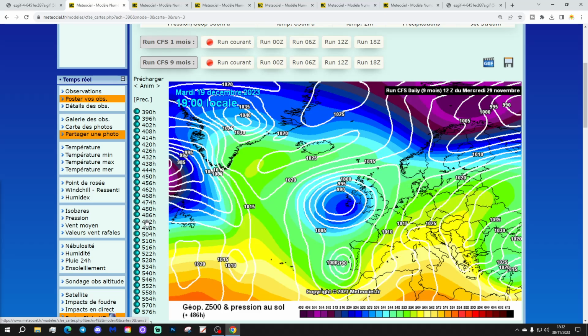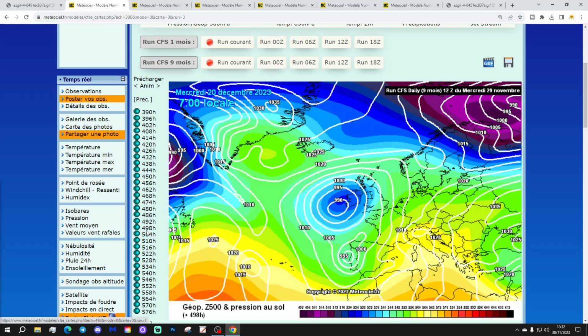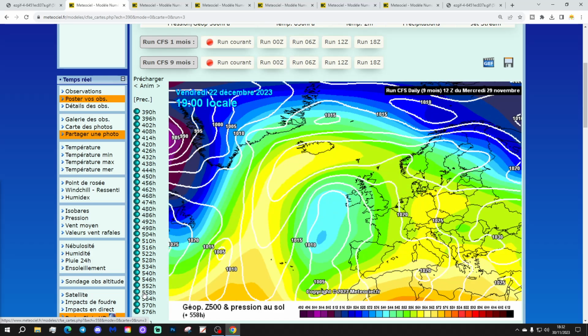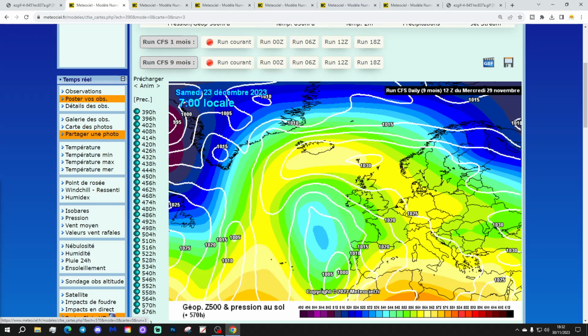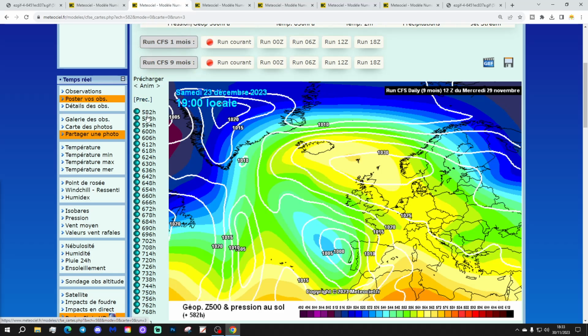Although you'll notice on the 19th, 20th of December, heights are building again towards Greenland and Iceland. That's interesting, isn't it? So what's going to happen after that? Well, the low pressure starts getting pushed away to the south. The low pressure comes to a cut off low down towards Spain and Portugal as we approach Christmas, and high pressure takes over across and to the north of the country. So that would be turning things drier as we move up towards Christmas, and it would be turning quite cold with that high pressure as well, no doubt. The risk of some frost and fog. That is the 23rd of December, actually.